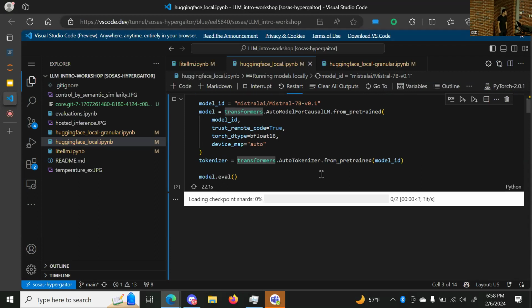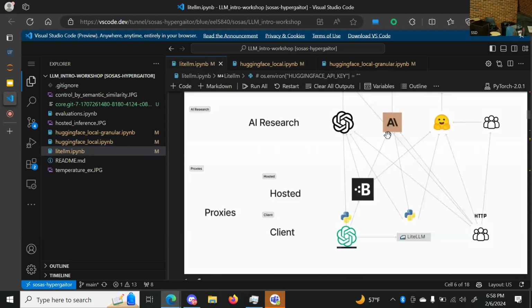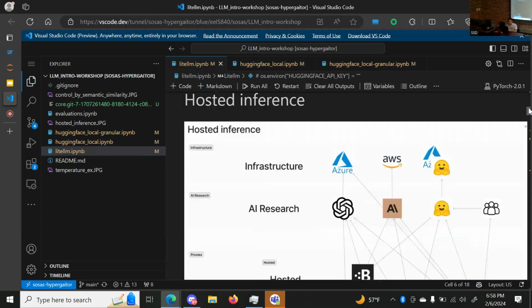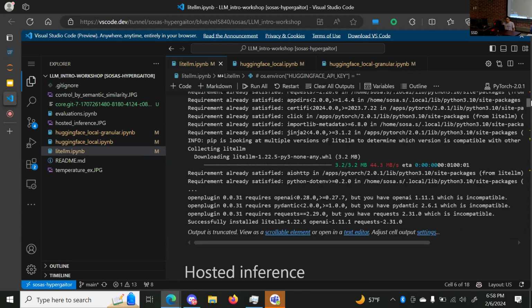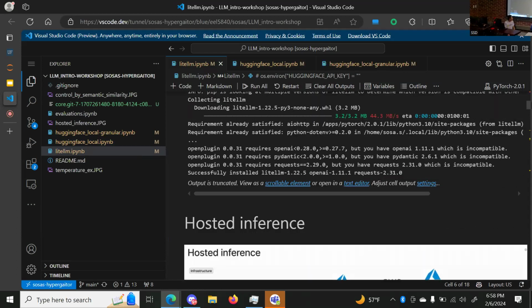Okay, so what I'm running here is a notebook that I just shared on the announcements for SSD. And what I'm going to be talking about here is, well, sorry, that was actually the wrong Jupyter notebook. I'll be running this one. Okay, so to get started, I will be going over the hosted inference and how the ecosystem is organized at the moment.